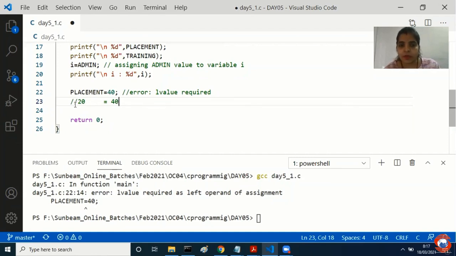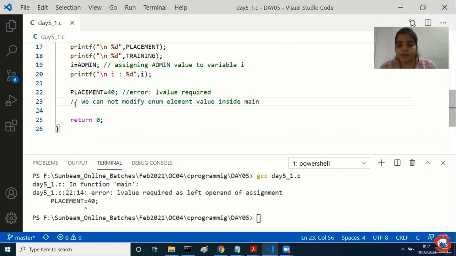L stands for locator or location. Means the location where you are trying to store the data is basically giving you the error. So what I can conclude, we cannot modify enum element value inside main. Why? It will give you L value error.